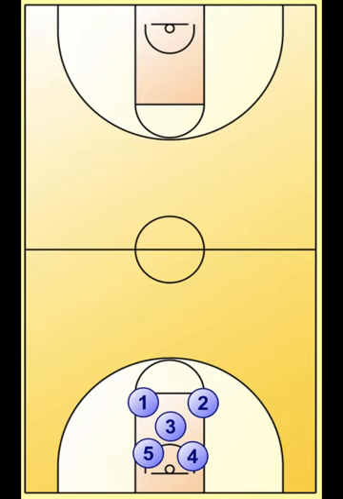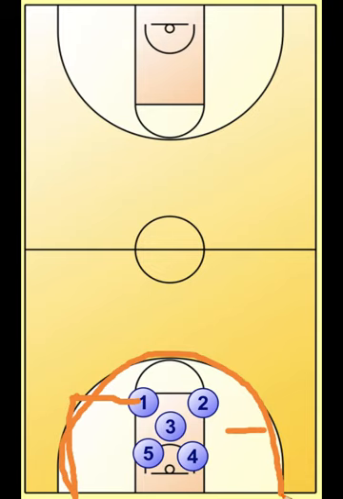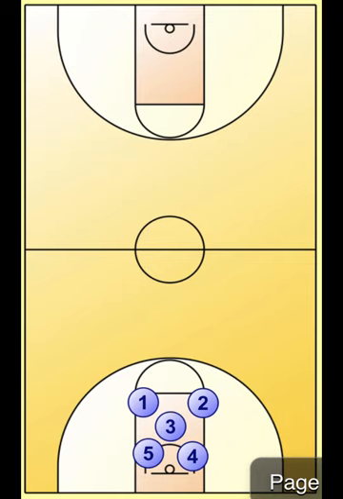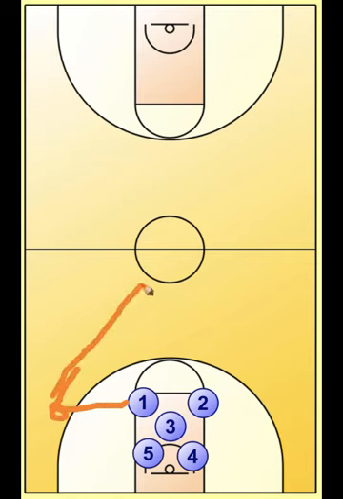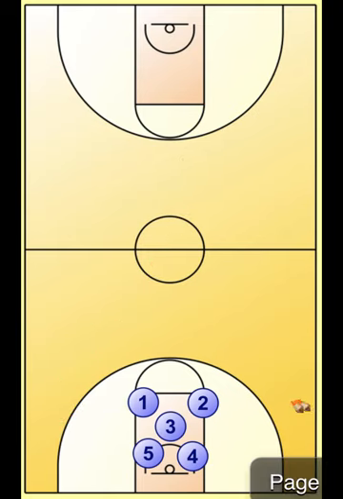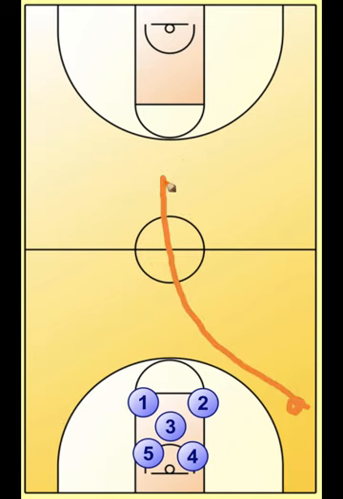When we come up with the ball, the 1 should be looking to get wide to get an outlet pass. They may be on the other side of the floor when this happens, and they would come out this way. The distance that the 1 should get is basically the 3-point arc. So the 1's looking to get the ball with a quick snap pass somewhere in that area. But the idea is that they would first be running out to the sideline. When they get the ball, the path that they're taking down the floor goes from the outside through the middle. So if it was on the other side, they got the ball out here, they'd be looking to make a path like this. Whether they're dribbling or they're running, doesn't matter.